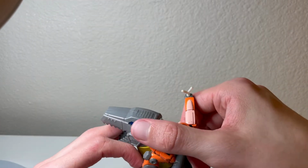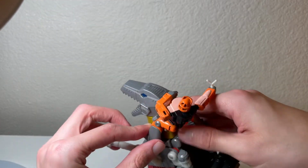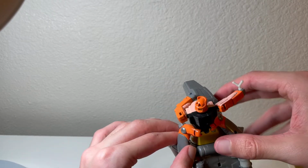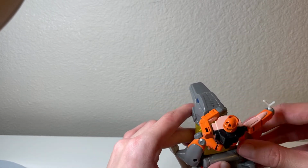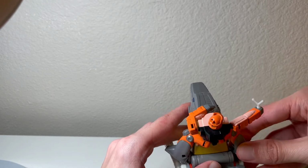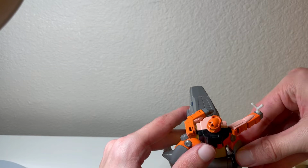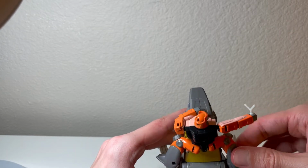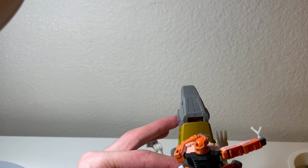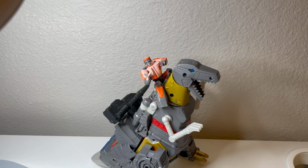Come on, work with me here. Line everything up. You know what? Let me just do this off camera again. I don't want to waste too much time. So there you go. There is what Tweedledee will look like riding on Grimlock.